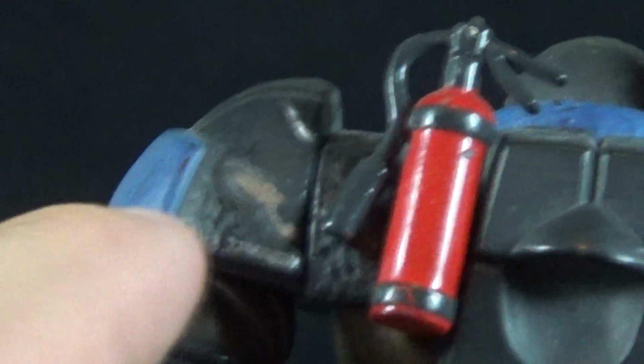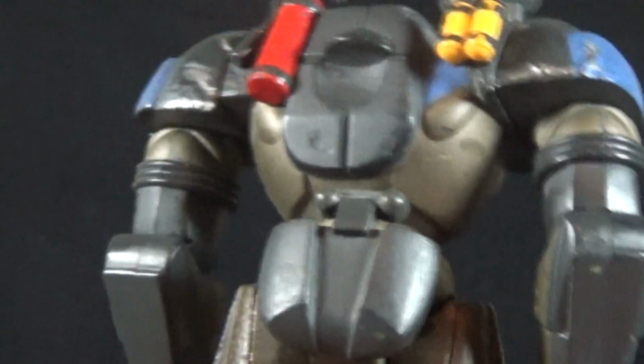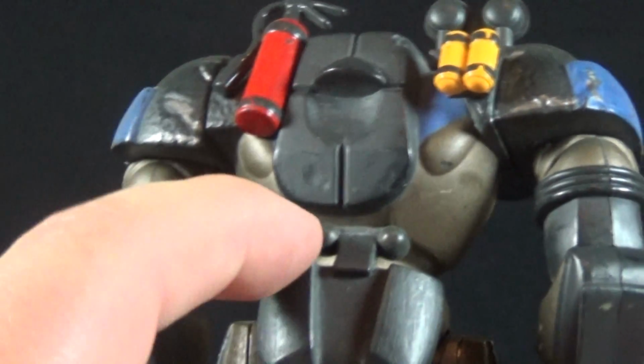More great battle damage on the shoulders here. Got a weird little indent here on his backpack. You can see the rest of the armor kind of has a brassy color to it, and there's some areas that are just black.